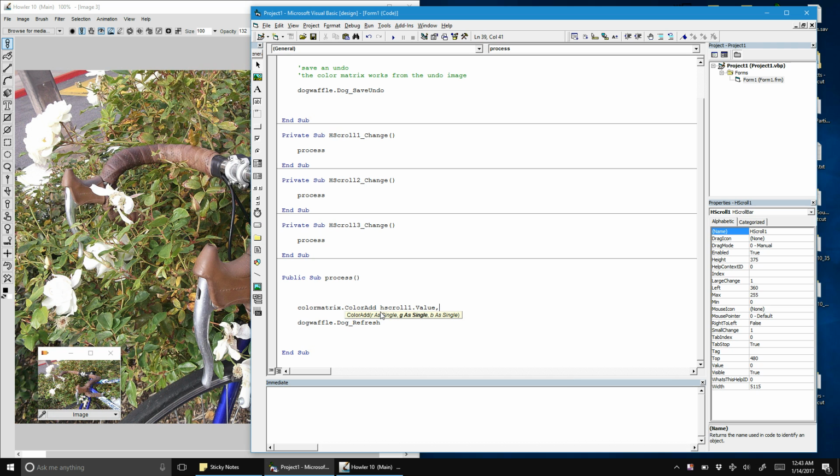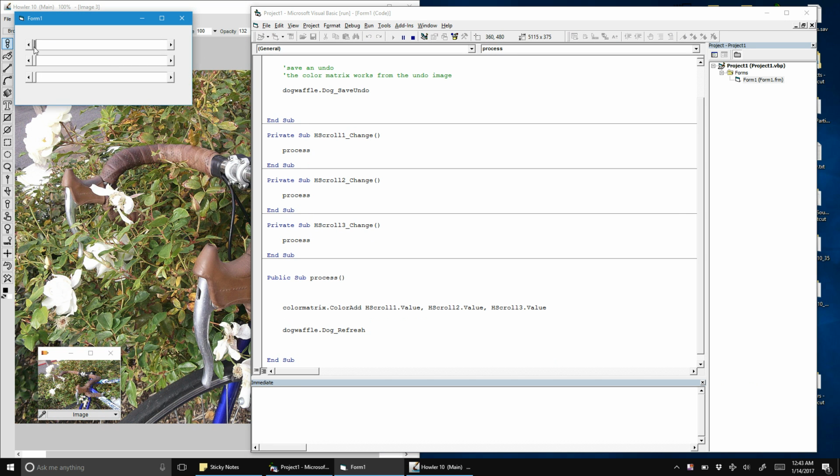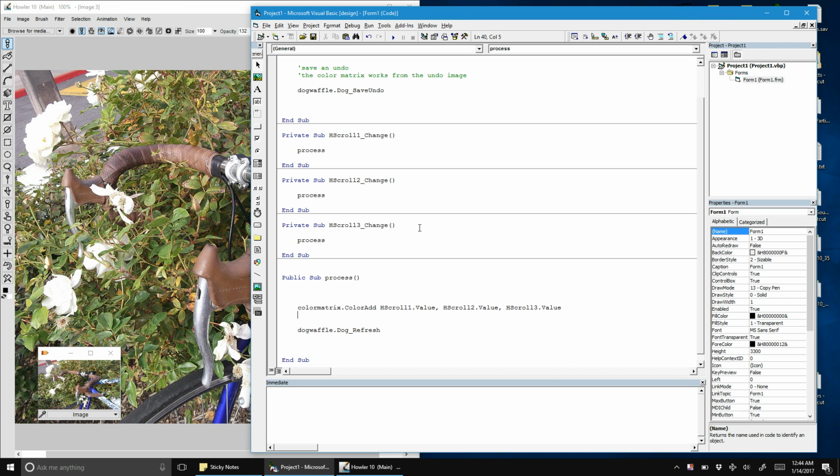And the range of this H-scroll happens to be 0 to 255. I've set that up already. Just plugging in each of these values from these scroll bars. The H is for horizontal scroll, by the way. H scroll. All right. So this starts from 0 to 255. I'm going to scroll that, and something should be happening, of course. Let's see. I got the refresh.